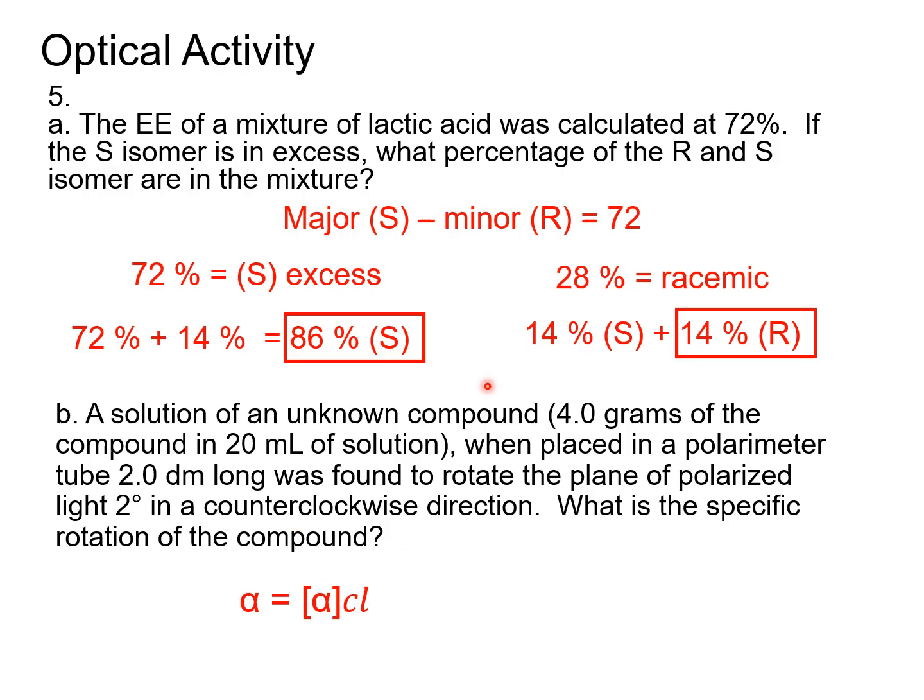My concentration is grams over milliliters, so 4/20 is going to end up being 0.2, a fifth. And my path length needs to be in decameters, which it already is. So I'm going to put those numbers in. I'm looking for the specific rotation. If I simplify that, I end up getting my specific rotation to be -5. So that's the kind of math I mean, sort of mental math, maybe decimals. Fractions are a little tricky, but that's the kind of question I think would be fair game with that formula.